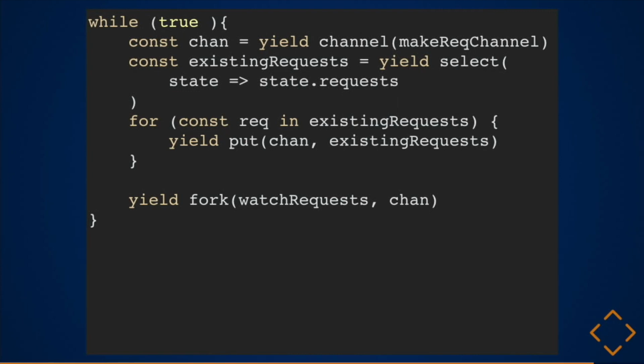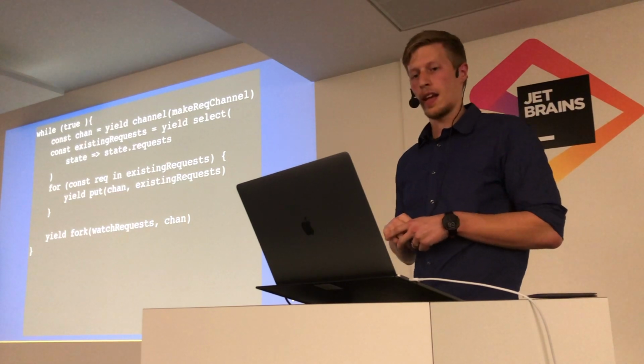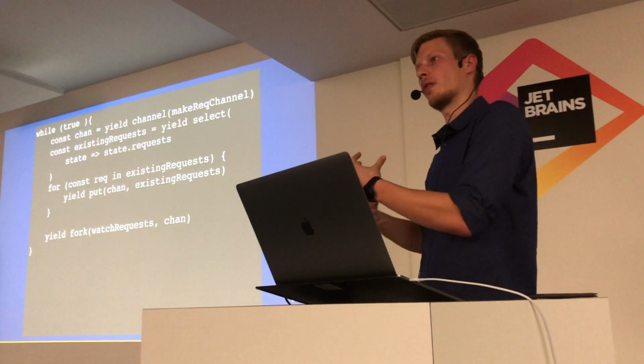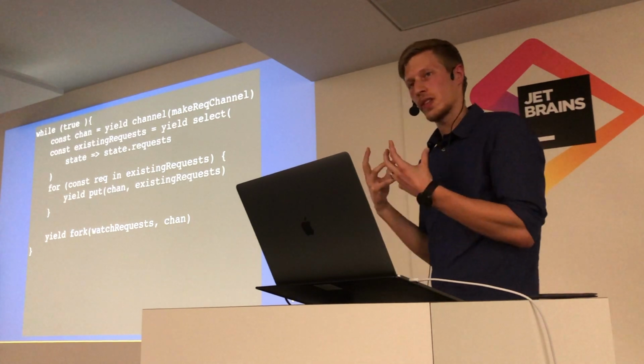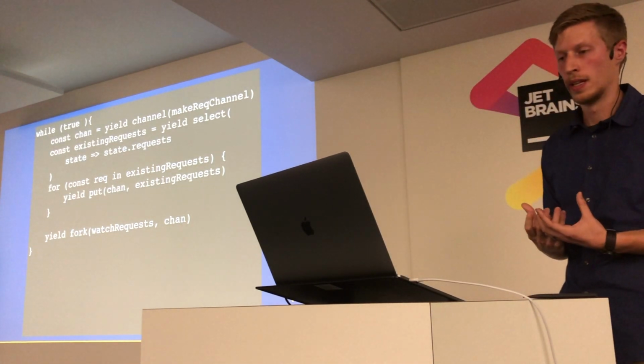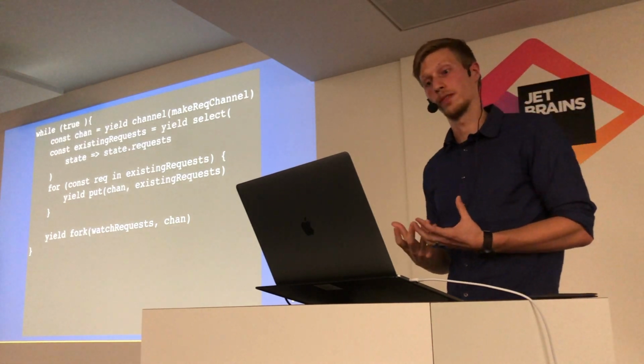So here's an example of a forker where I'm essentially making a channel, which is like an input stream of requests. Then I'm going to select for any existing requests that have been saved into state, and I'm immediately going to loop through all of them, and I'm going to shove them into the channel. Then I'm going to fork my watcher at the end, and that thing will begin consuming the requests out of the buffer, right? So this is incredibly handy when it comes to building mobile applications offline first, right?